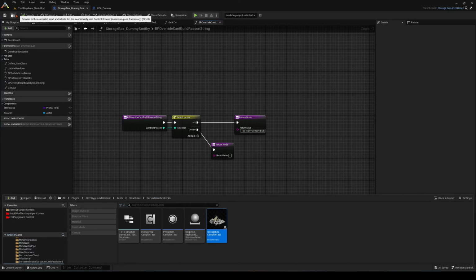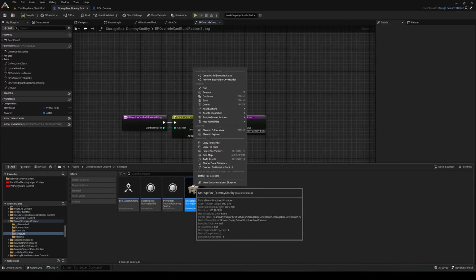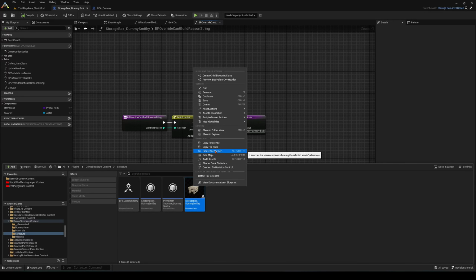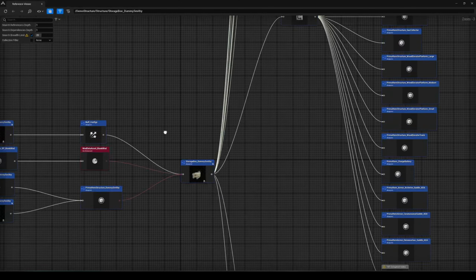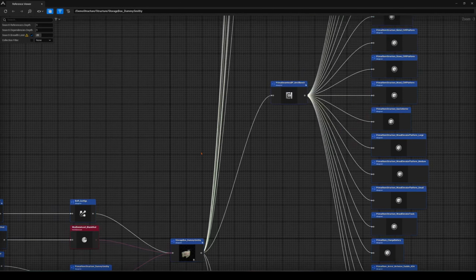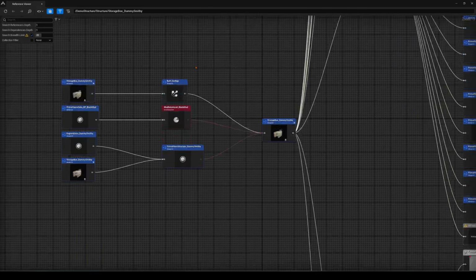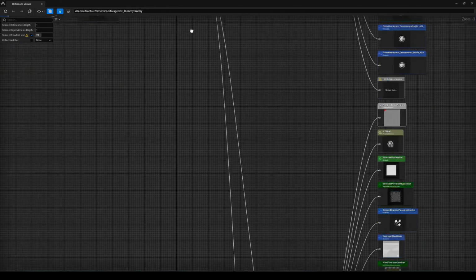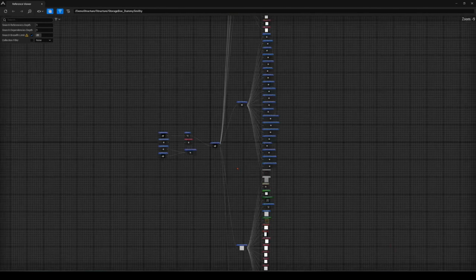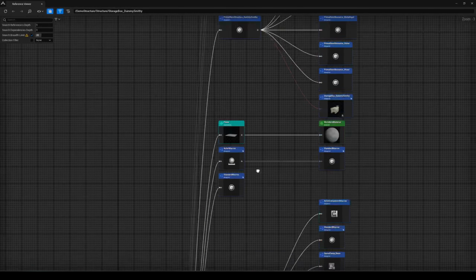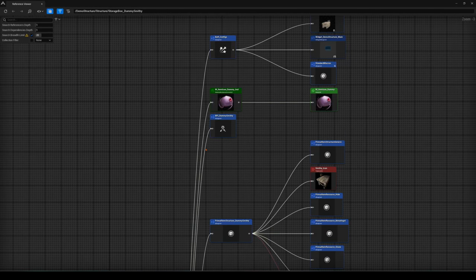And if we look at our reference viewer, we see that there is no references to our Singleton because it doesn't directly talk to it. It talks to the interfaces. Nothing here.